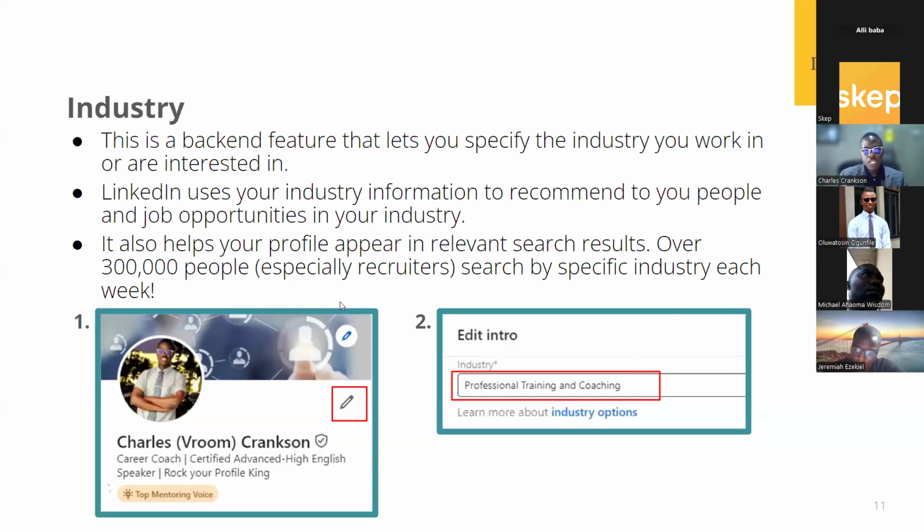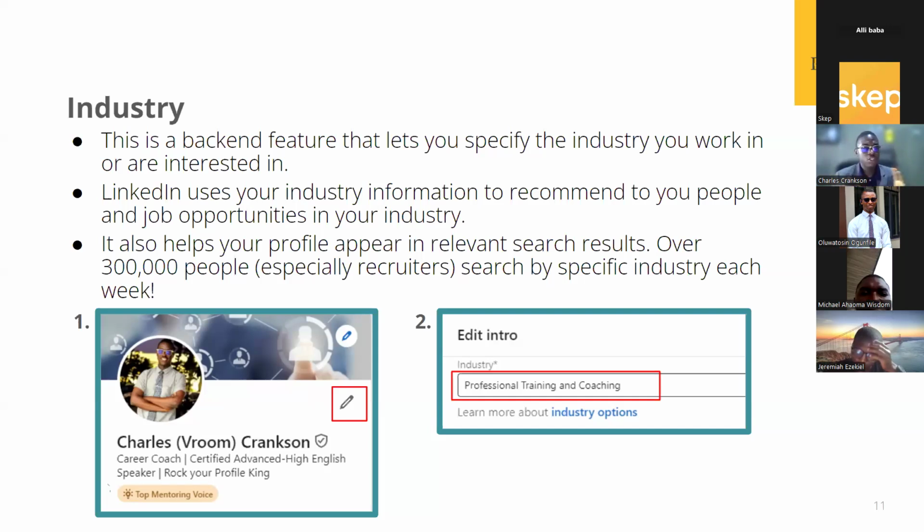Okay, industry. Now this I'll focus on. Industry is a back-end feature that lets you specify the industry you work in or are interested in. Usually people don't update it because you don't see it on your profile, and people who see your profile also don't see it. And it's probably the main thing that draws people's profile down.